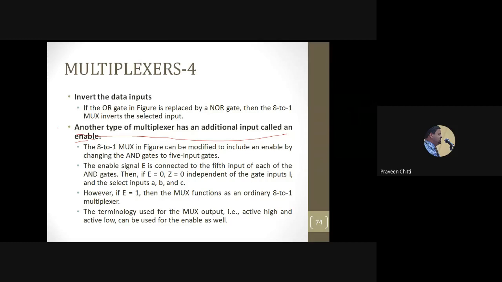But if you turn off the main switch, and even if you change your regulator and keep it at high speed, will the fan rotate? No, sir. So that main power switch is like an enable. It is just one simple example to illustrate the concept of enable. If the power switch is on, then only your regulator comes into picture and the fan behaves accordingly. But if the main switch is off, even if you vary the speed from the regulator, that will not have any effect because the enable is not active. That is the significance of enable in the multiplexer.